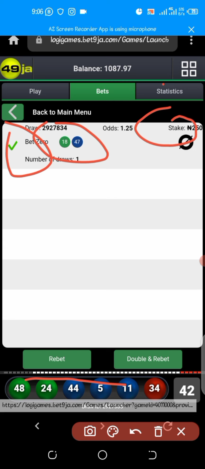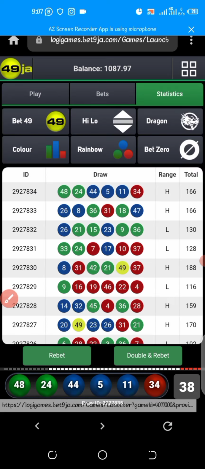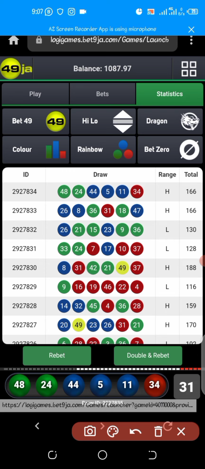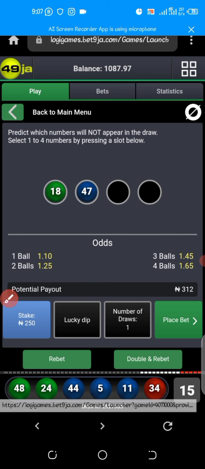So our next one, we have 11 and 34. Let me refresh. 11 and 34. That's the next thing you are going to play. This is draw 34. So the next one coming is draw 35. So let's play 11 and 34, not to come. So play here, 11 and 34, not to come.